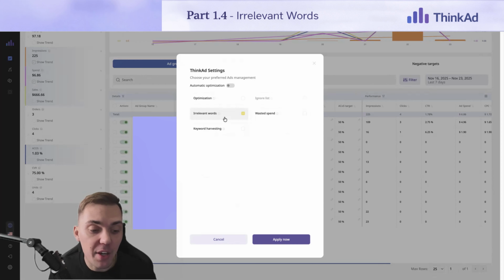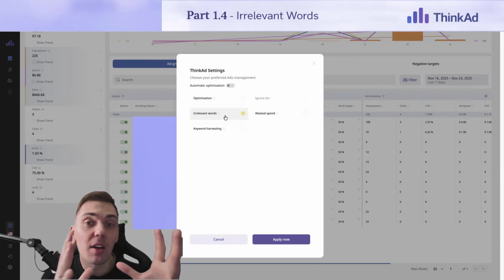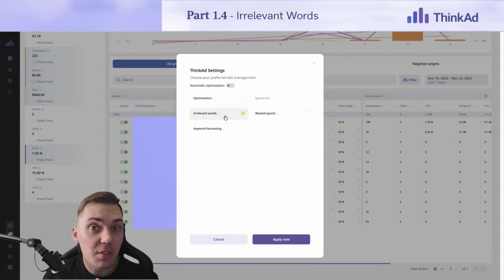It's very important for us, of course, to check back every week, every month to see what kind of keywords were negative, impacted, and if we see something that we still believe should be there or should have a chance to perform for us, we want to just add them to the whitelist. Or if we see that something is added to the whitelist that we believe is not regarding our product, we can just remove it right away.